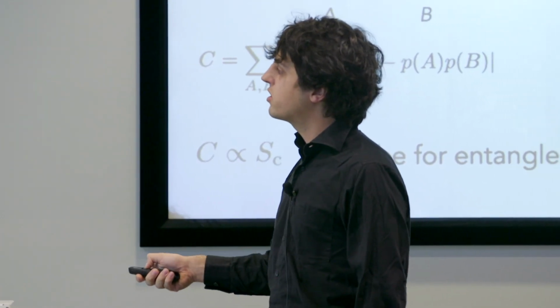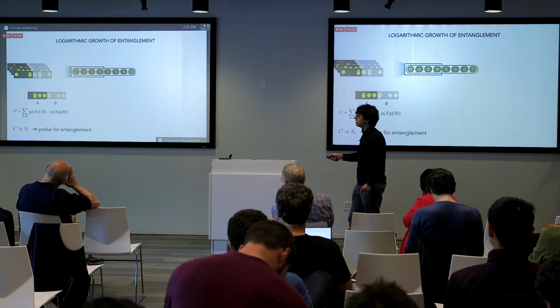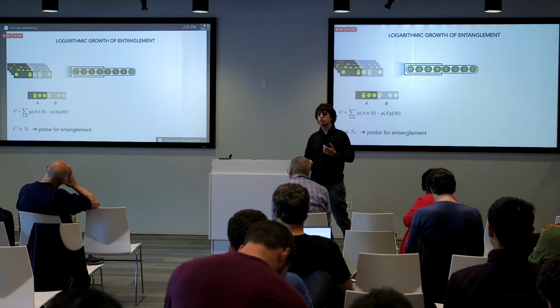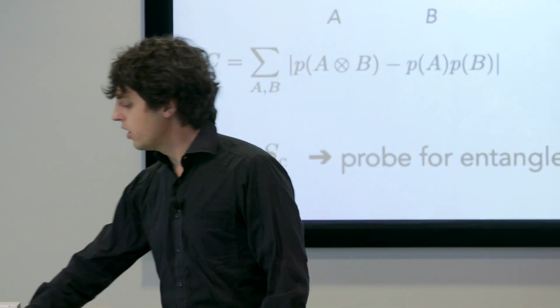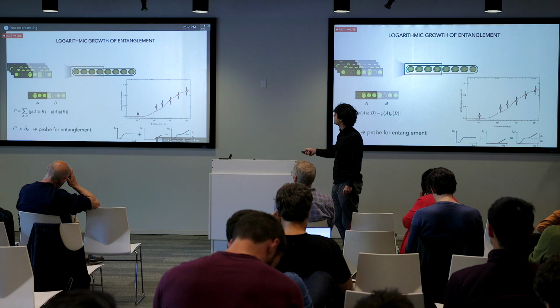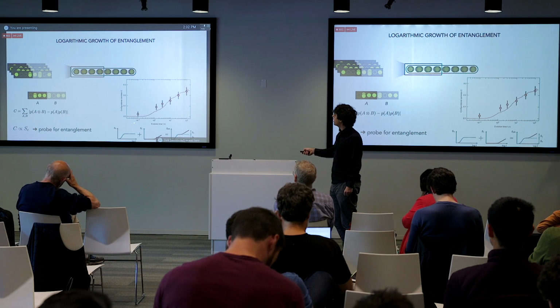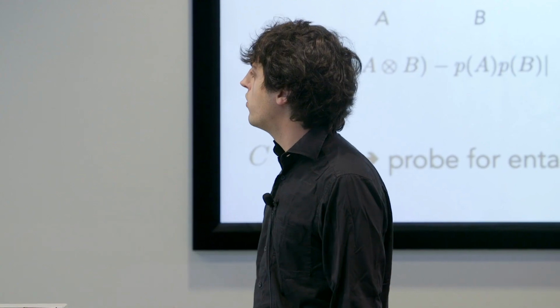Since this correlator is exactly proportional to the configuration entanglement, we can also use this quantity to make claims about the scaling as a function of subsystem or as a function of time. Now, if we look at this as a function of time, on a logarithmic scale, from around a tenth of a tunneling time to 100 tunneling times, we find a very nice logarithmic growth of this entanglement.